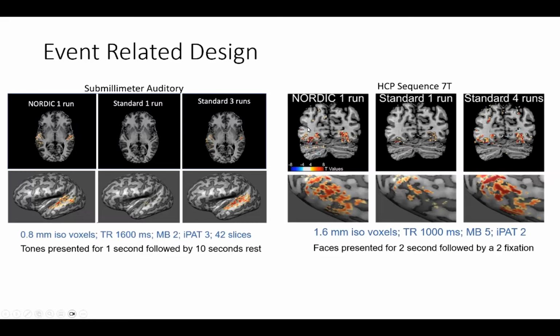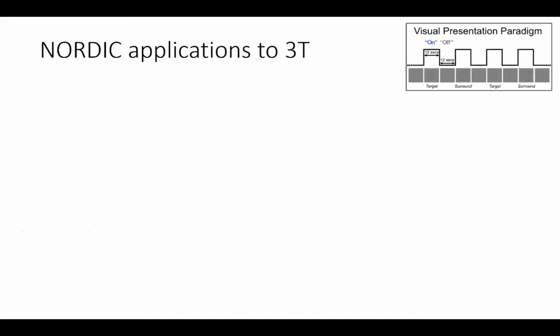And now we're looking at ventral cortex, a little bit more challenging to look at. This specifically is the fusiform face area. And we can see not only that we need several runs of standard data concatenated, again, as we've seen with the other data set, to approach the extent and quality of activation that we can achieve with Nordic, but we can see that even outside of retinotopic areas, if you look at the spatial correspondence between 4 concatenated runs and 1 run of Nordic, it's very high. So that's really making us feel quite secure about not doing anything wrong to the signal.